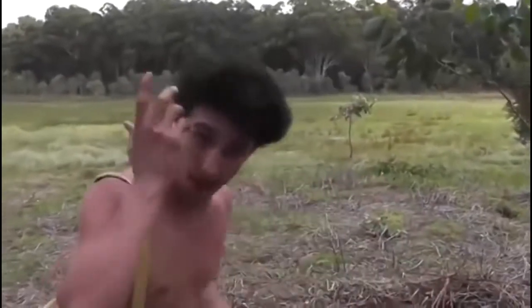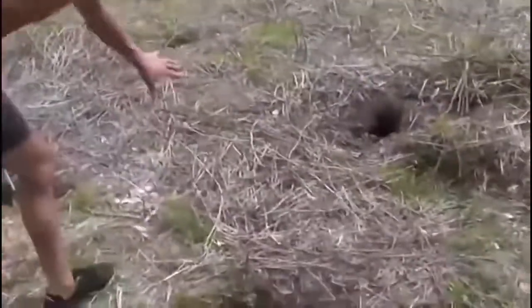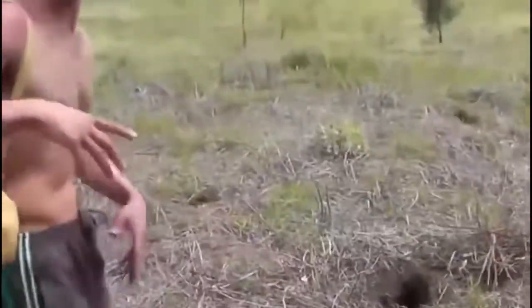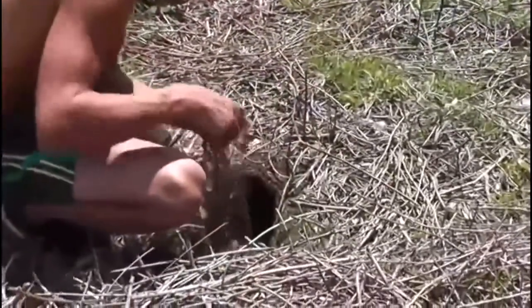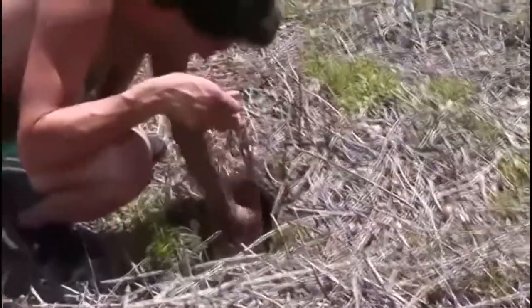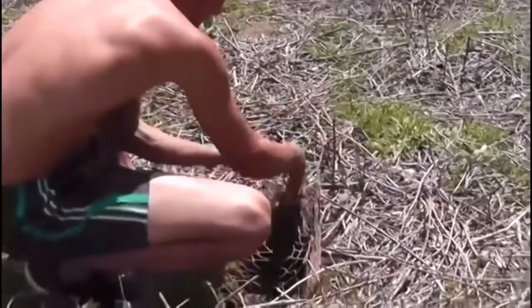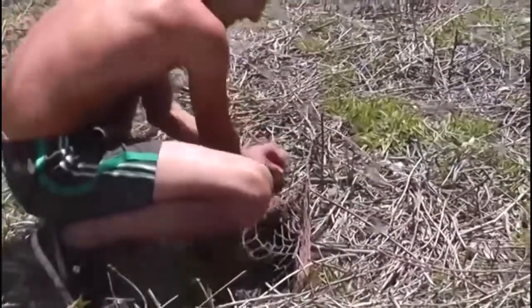But what we're going to have to do is prepare the rabbit hole. So what we've done is we've cleared a little bit of debris out from the hole so it makes it a little bit easier to net. Placing specially designed nets over the rabbit holes ensures the rabbits get tangled and trapped in the net so it cannot escape. The rabbit is not harmed in this process and makes the capture quite easy.